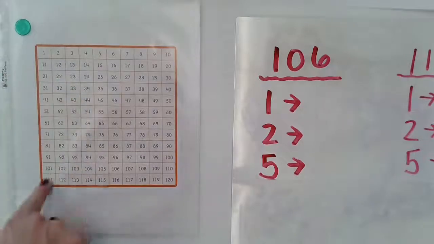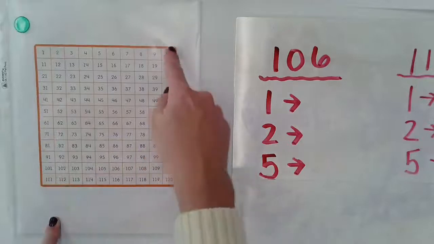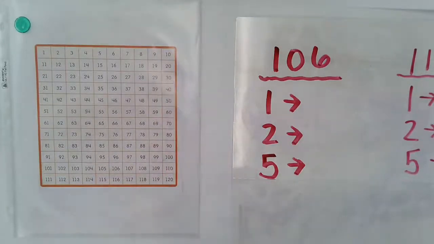The column all the way to the left is going to be where my ones place is, and all the way to the right is going to be my tens. 10, 20, 30, and so forth.